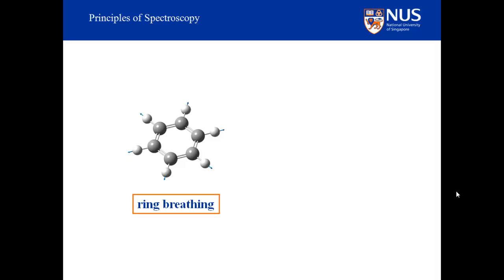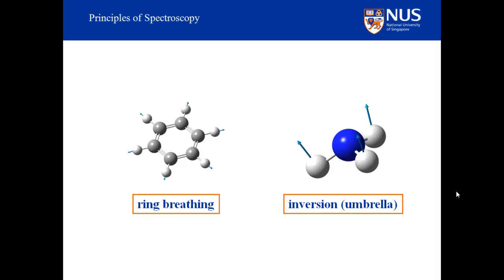Here are a few other motions that we have a name for in specific types of molecules. For a benzene molecule, for instance, we can get a breathing mode where the whole molecule seems to be breathing in and out. Not only in the benzene molecule, but anything else where the molecule seems to be getting larger and smaller in proportion with everything else. Such a vibration is called a breathing mode. And for a molecule like ammonia, you can also have an inversion mode, where the molecule looks like it's trying to invert, like an umbrella being blown open.